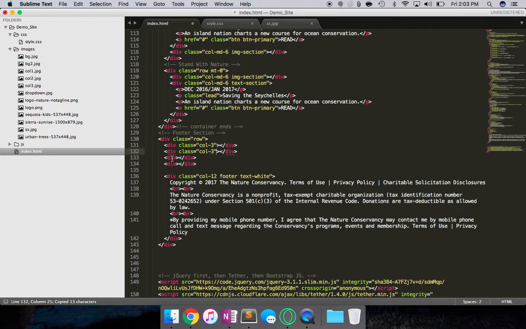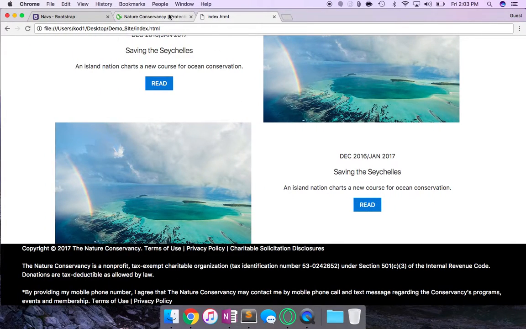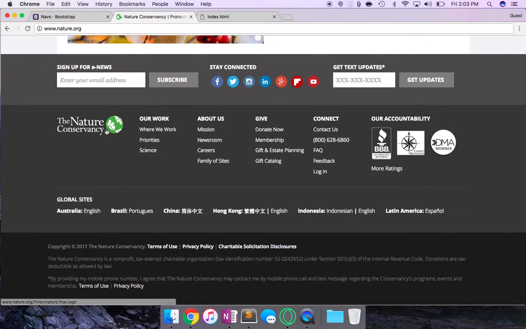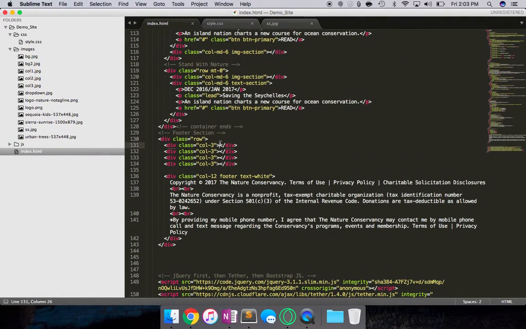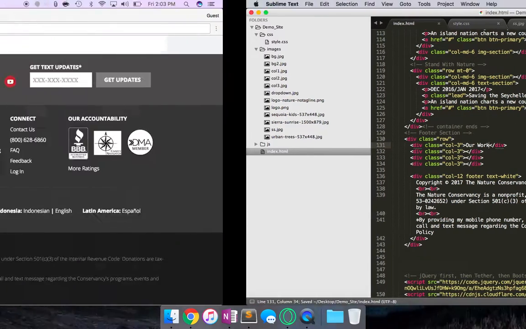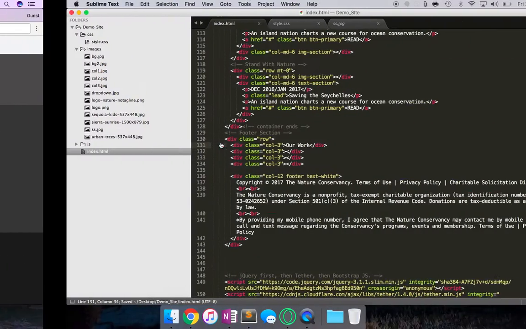So this makes it 6, 9, and 12, all right. I have all the 12. This will be where the logo will go. I'm going to skip that for now. But let's start with our work, about us, give, and connect.